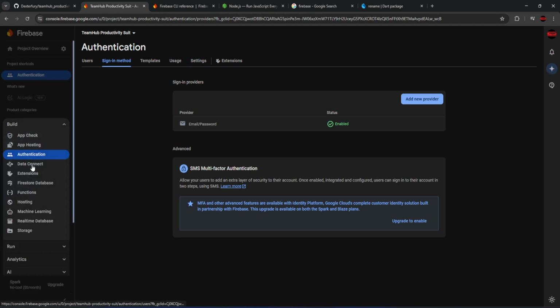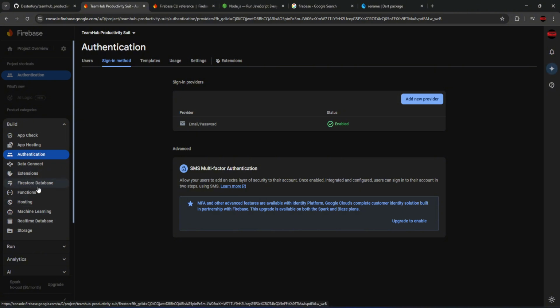Next, let's go back to build, and then let's go in the Firestore database. So there is Firestore database, and then there is real-time database. Real-time database was kind of the first generation, and then they introduced Firestore. Firestore works almost the same, but it's just a bit different how you query. But Firestore is more robust and it's got more complicated queries, and it's the newest one, which in my opinion is the best one.